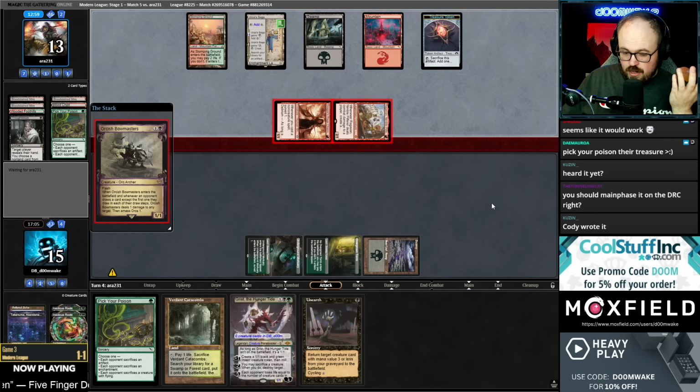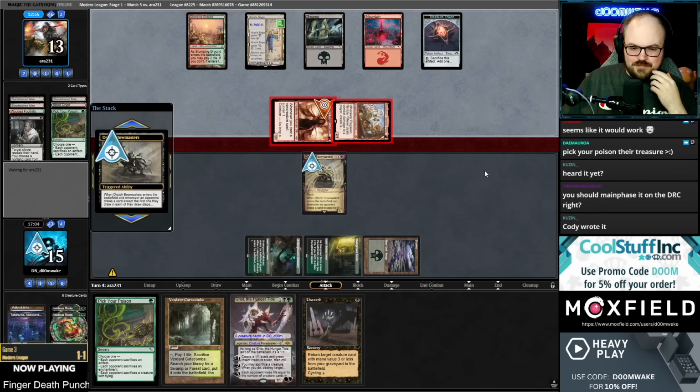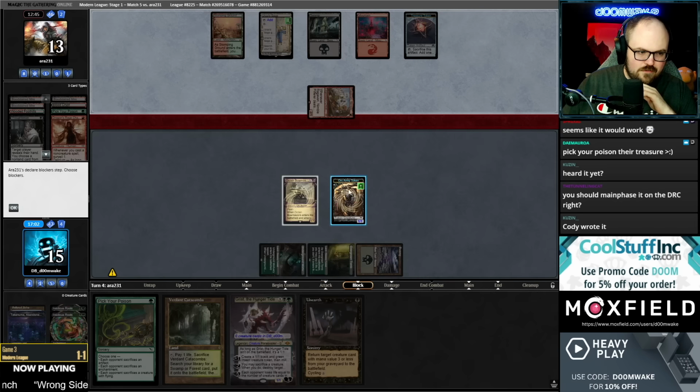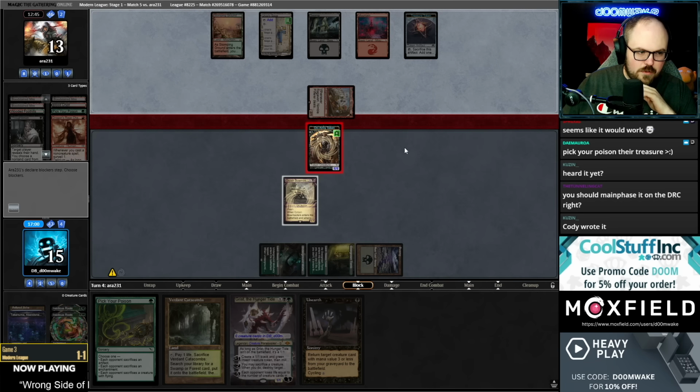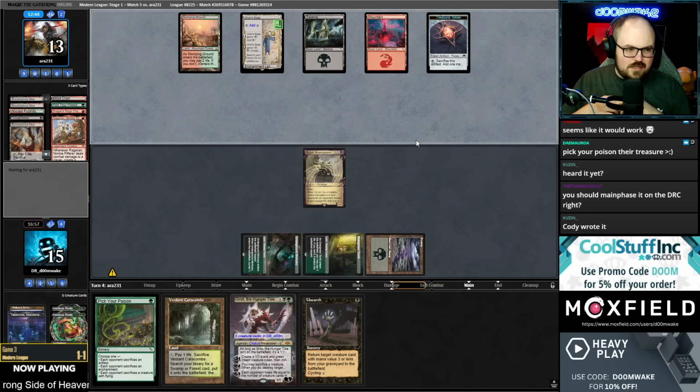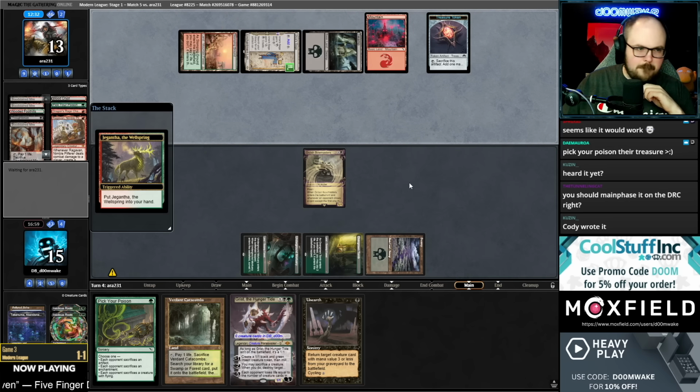If I main phase it on DRC, they just don't attack with Ragavan. I mean, this is greedy. It's definitely not greedy. They don't have a spell to cast. Surely they don't have a spell to cast. See, I told you, you just gotta believe, you know? You just have to believe that your opponent does not have a spell. Easy. Easiest block of my life. This Orcish Bowmasters card seems pretty good. Why don't more people play it?